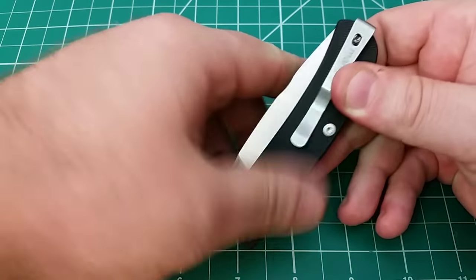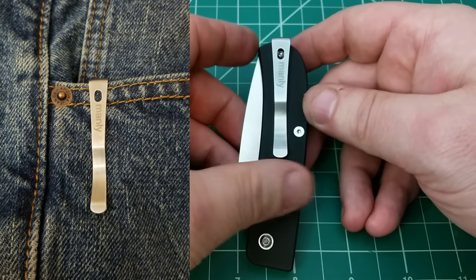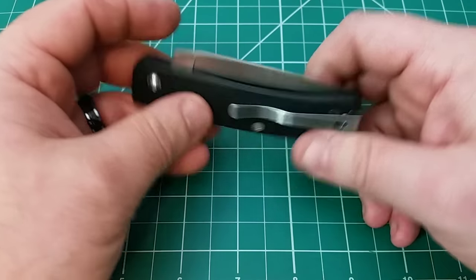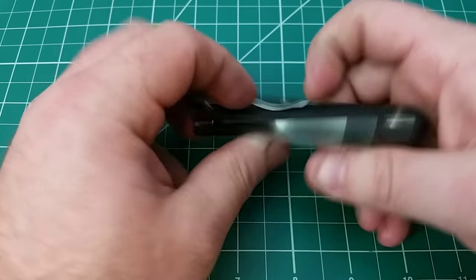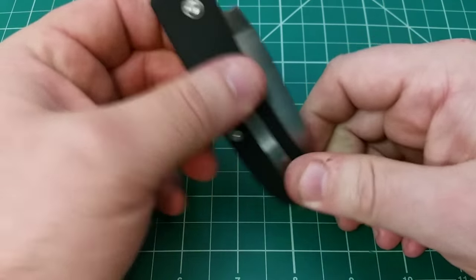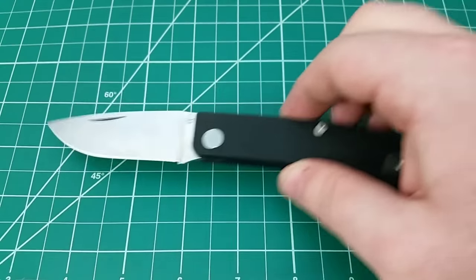As we get to the very back, you can see we do have a nice deep carry pocket clip. It is reversible. You have this tab that you can flip to the other side and make it an ambidextrous knife. And it would be completely ambidextrous because it's a slip joint with no locking mechanism. And seeing that the nail nick really isn't useful, you're going to be opening the knife the same way, righty or lefty. So that's definitely a good thing. I like the way the knife carries. I like the way that the knife feels in hand. And I like the price point, $60 to $80, depending on where you find it.